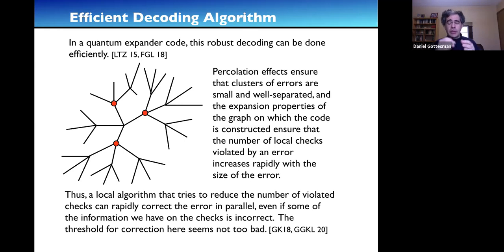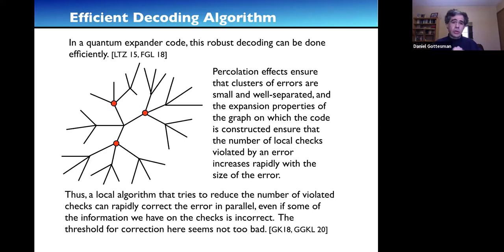So this is not just an efficient decoding algorithm, but it's actually a better one in many ways than the surface code. Because in the surface code, you had to measure the syndrome many, many times. In this case, you could just measure it once. And while that's not enough to completely decode, because some of your measurements will be wrong, it is enough to get a lot of information about the errors and to mostly eliminate them. So that's a much more efficient thing to do. Again, this is a fairly recent thing from the past few years that we've known that this is possible.